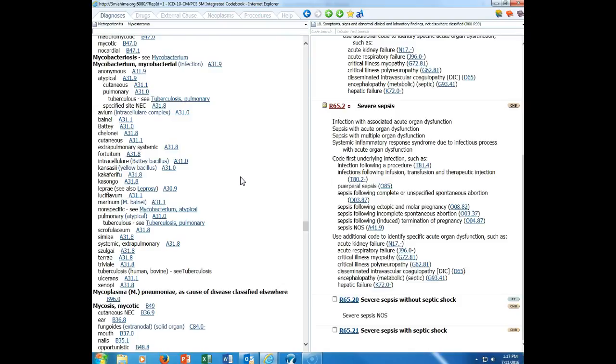So in this example, you're going to want to determine the condition that occasioned the admission, and you will have 2 codes for number 5. If you have any questions related to these, be sure and let me know, and I'll be happy to answer your questions. And that will conclude this final lecture for Chapter 9.